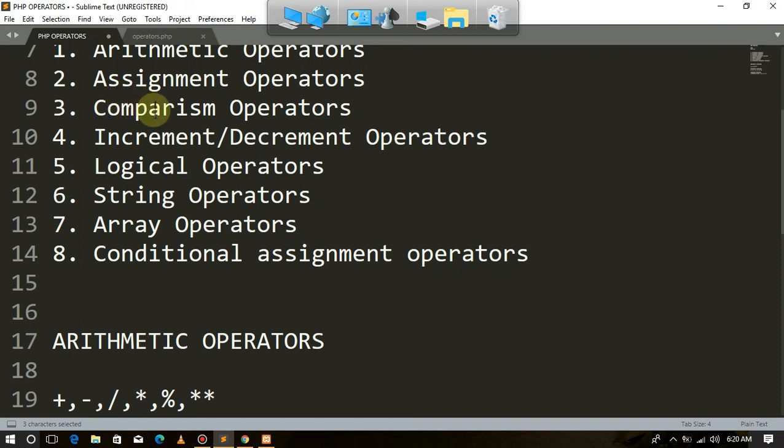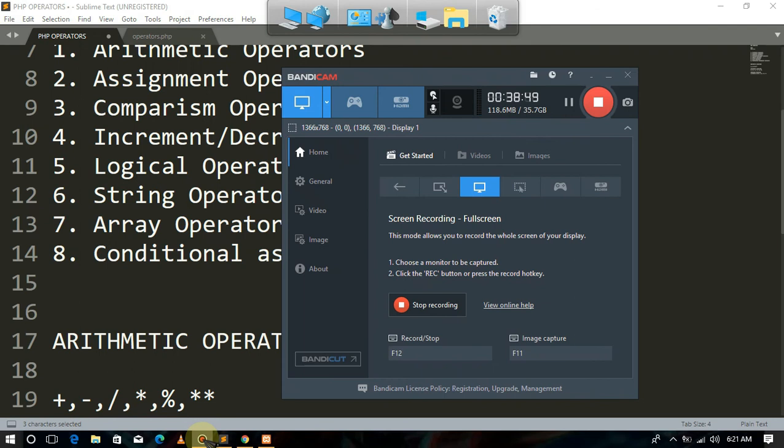Let's try to move to the increment and the decrement. Let me check the time and see. So let's deal with the increment, and we will pause for today, then we'll continue another time.